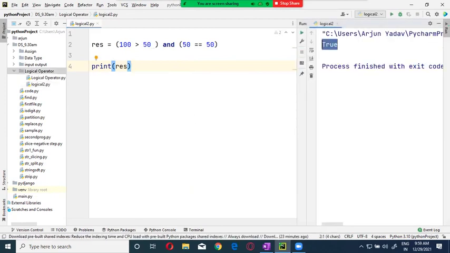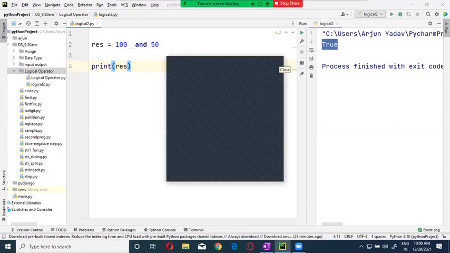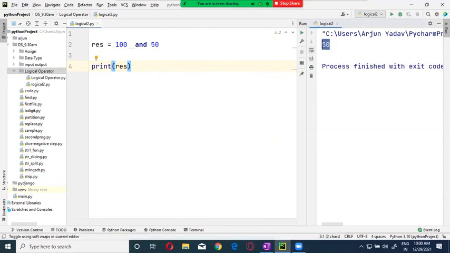There, guys. This is common. We have done it. Now, what if I am keeping it like this? Values. I'm using the values 100 and 50. So we are going to get an output as, no, not true nor false, Nazia. You are going to get a value over here. That is 50. Okay, 50.